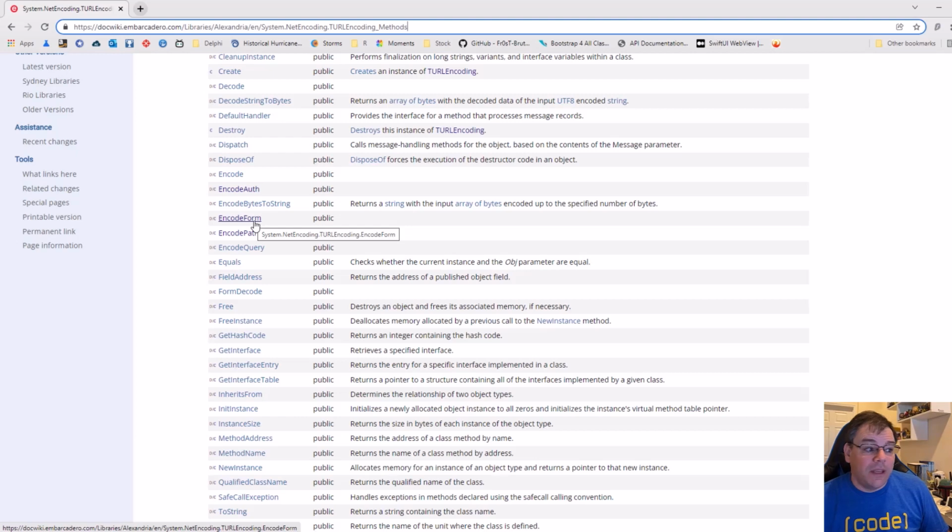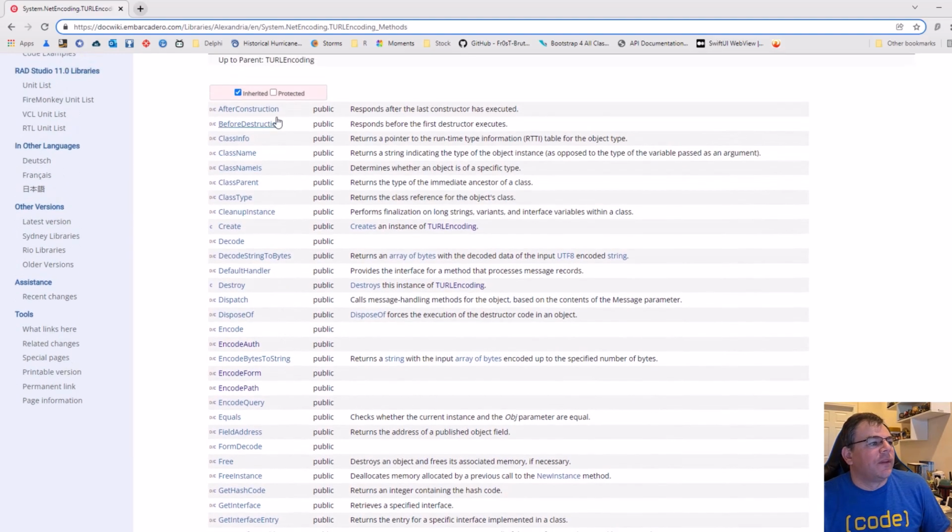But this is just me guessing. And the same for the auth. It is supposed to be used for authentication inside of a URL. However, as it's not documented, I can only guess.